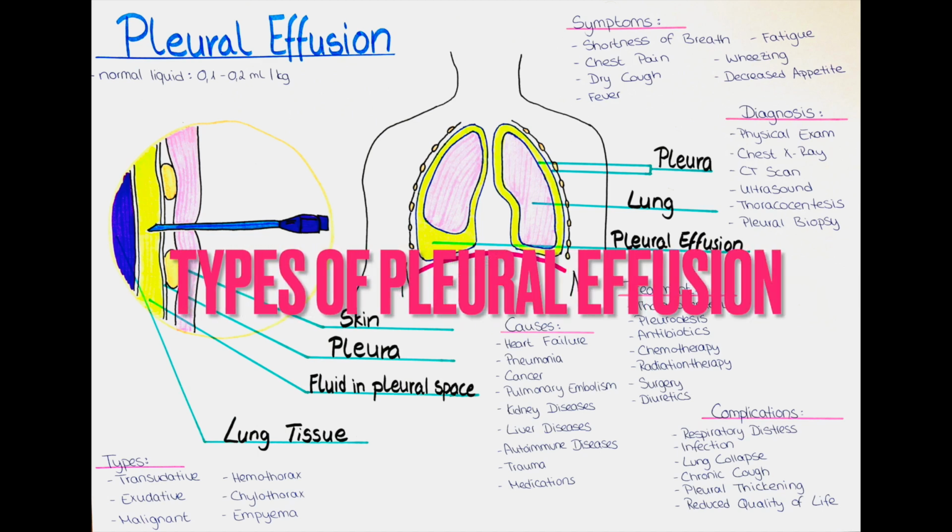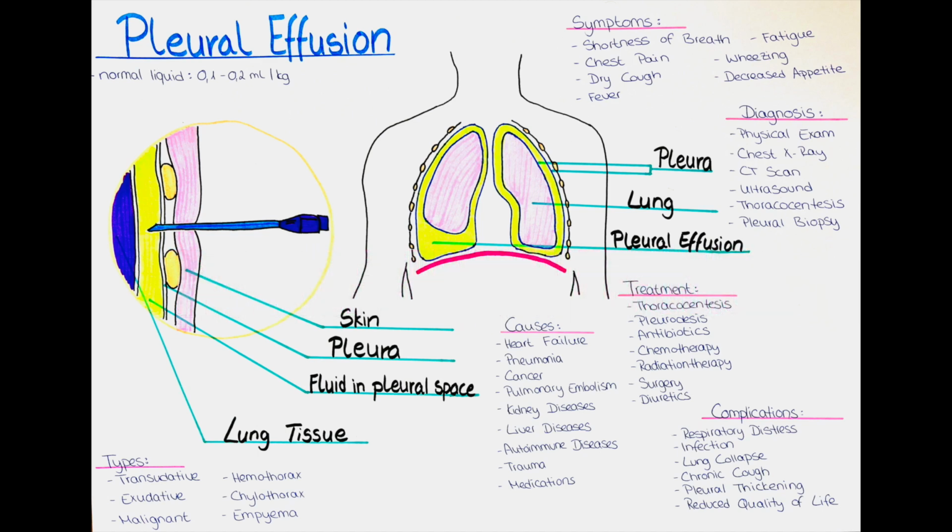In the next point, I would like to talk about the types of pleural effusion. The amount and composition of the fluid can vary, so we divide pleural effusion in different types according to the characteristics of the fluid that accumulates. These types include: first, transudative pleural effusion. This type of effusion is caused by an imbalance of fluid pressure or electrolytes, and the fluid that accumulates in the pleural space is similar in composition to blood plasma. Transudative pleural effusions are typically associated with conditions such as heart failure, liver cirrhosis, or kidney disease.